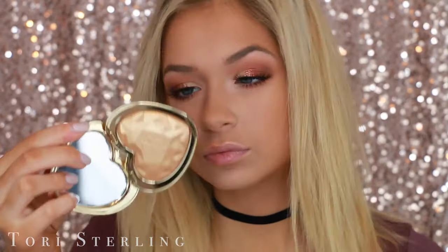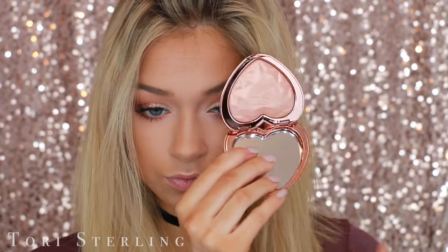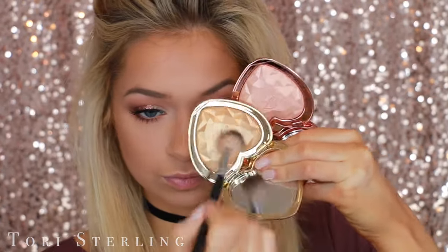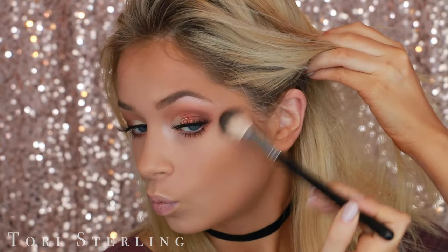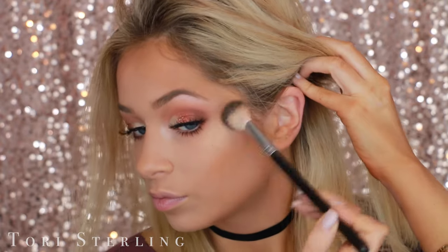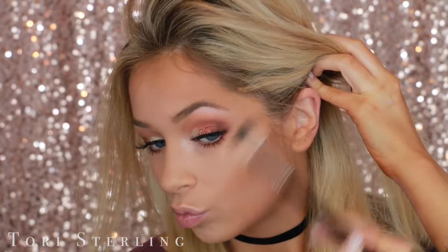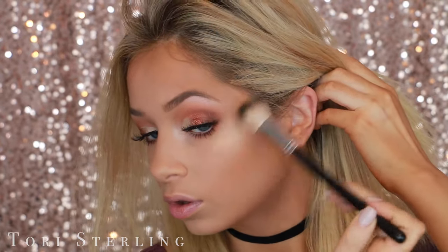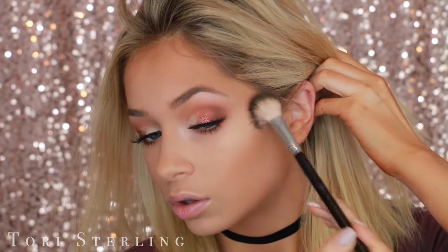These are the new Too Faced highlighters — they came out with three shades. I'll have a link down below. I just want to show you guys all three shades because they are so pretty. I mixed two today — I think one is called You Light Up My Life and the other is like The Light of My Life, they all have the word light in them. I mix those two together — it's the peachy one and the golden shade — and I pop these on my cheekbones. It's not like a blinding Instagram glow, it's much more subtle, but you could totally build it up, especially if you put a makeup setting spray down first and then applied these while still tacky. I'm putting this on my cheekbones and above my eyebrow.